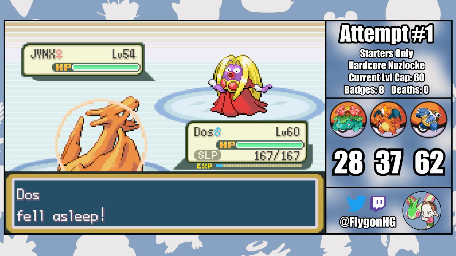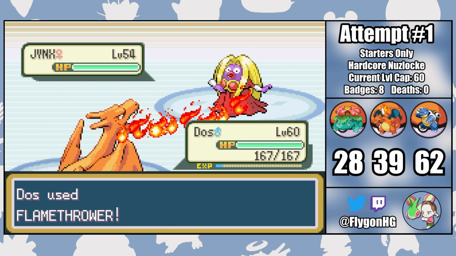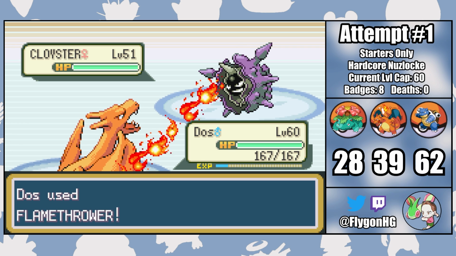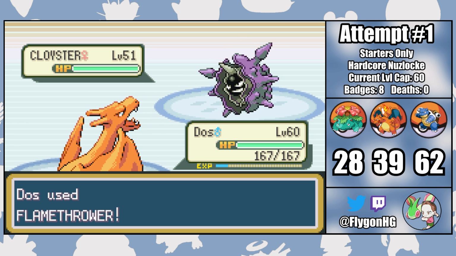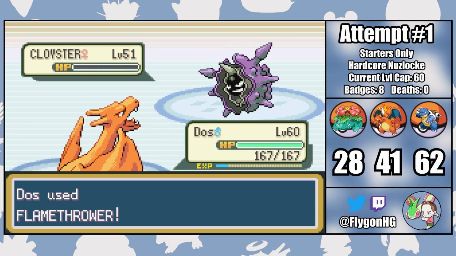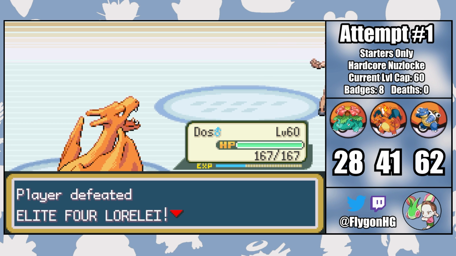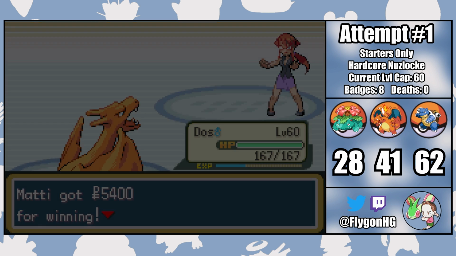Fortunately, we've got a Chesto Berry to wake up Dose, and then on the next turn, he torches Jinx with a super effective Flamethrower. That just leaves Cloyster, but her special defense is so low that a neutral Flamethrower is enough for a clean one-shot. That's Lorelei defeated, and a few points added to Uno and Dose's totals.